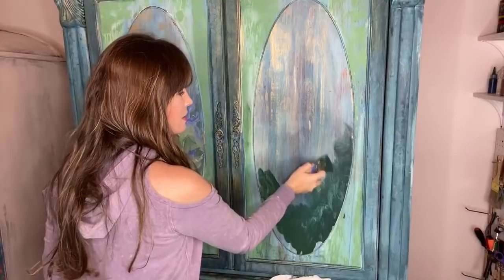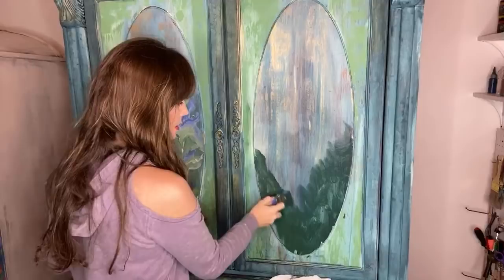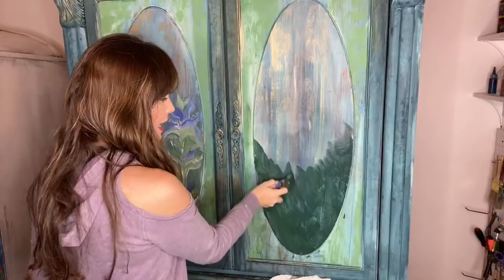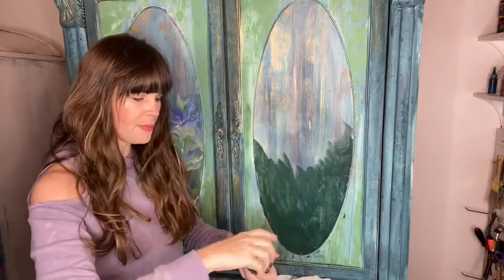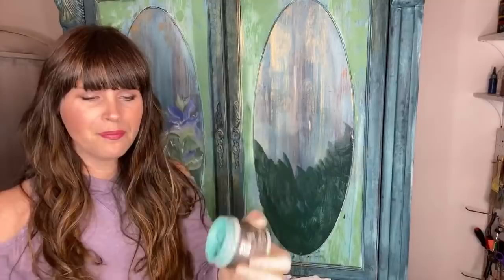Any comments, Matt? Lori on YouTube asks: do you make your own turquoise wax? I did! I have some actually. I do make my own turquoise wax because I use all DIY products. I take clear wax and add Old 57 to it — I actually made some today. So I took our clear wax, it was almost full, and I put just a few drops of Old 57. It's extremely highly pigmented, so you don't need very much. I stirred it around really well. I'm going to use some other colored waxes but definitely wanted to use the Old 57 turquoise wax on this piece. We'll get to that hopefully tomorrow. Great question, thanks for asking.